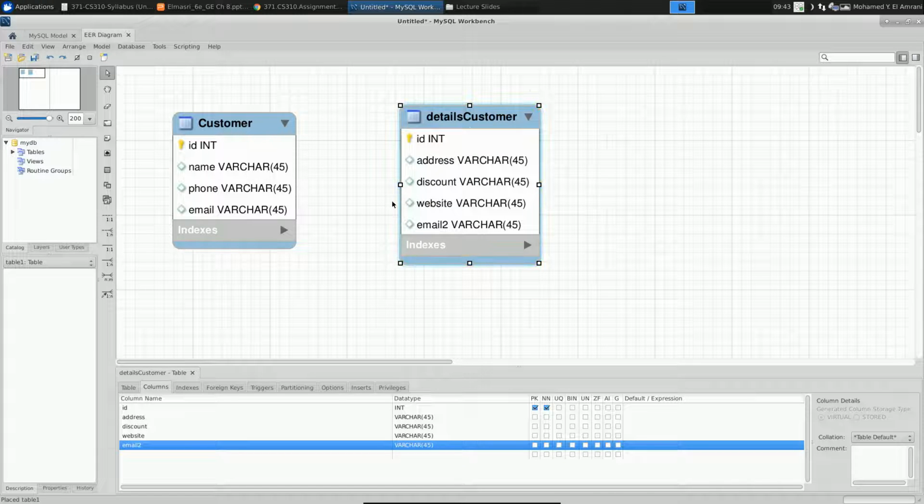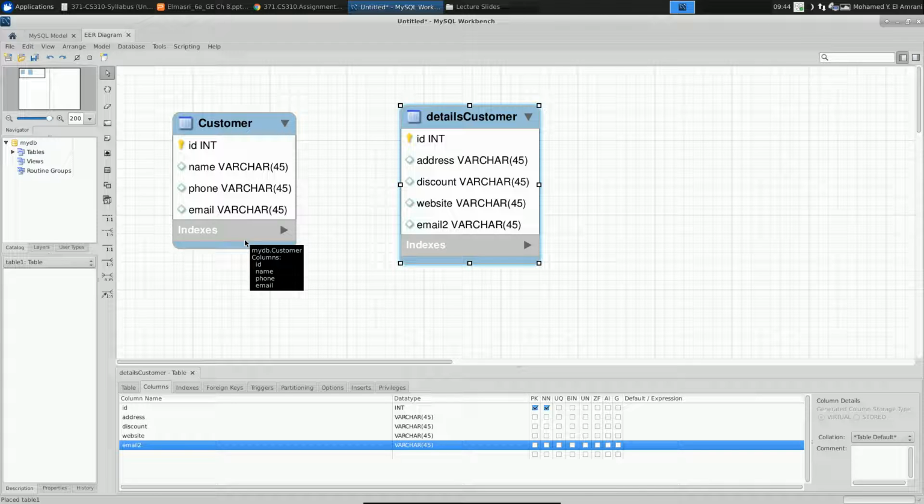First of all, why don't we just put everything in one place? Exactly, because most of our customers are not going to have all these details, but just for some we would like to be able to store those details. If we put everything in one table, we're going to have a lot of null values, which is going to take some space anyway. But can we do it better? Well, yes, let's create another table and then just link it.